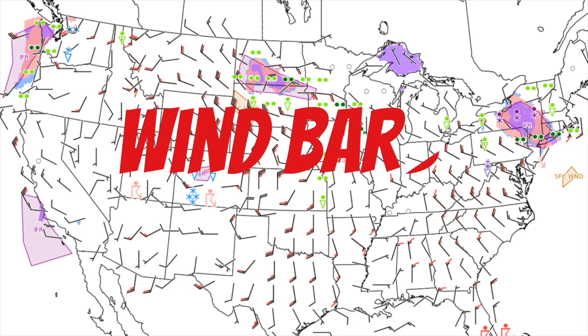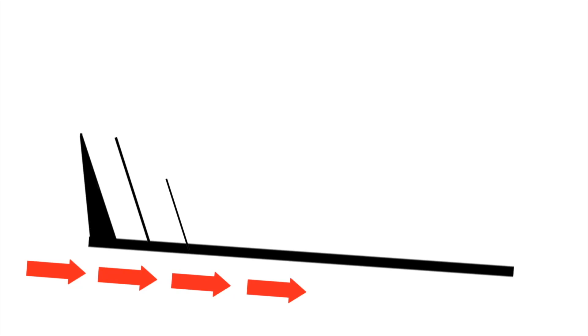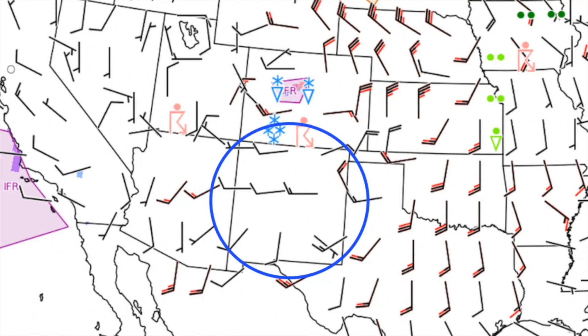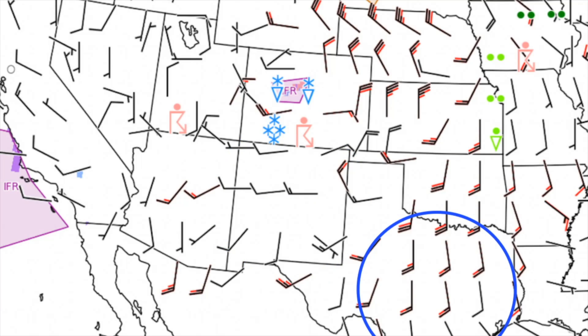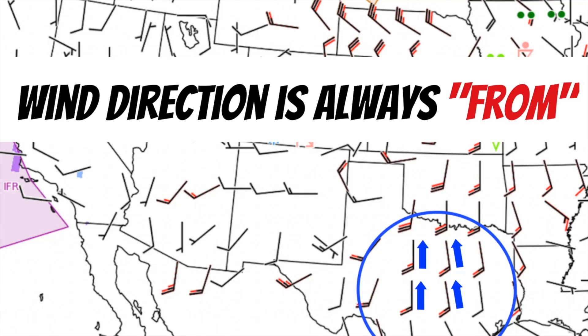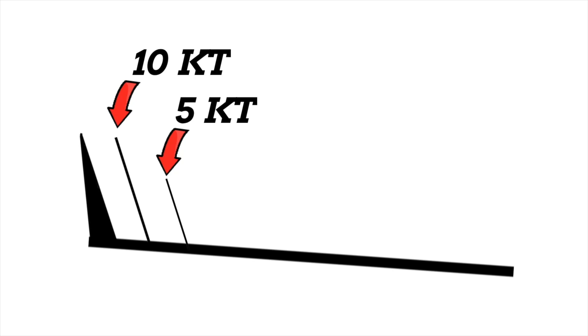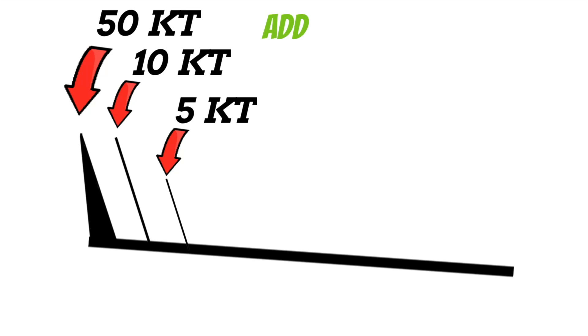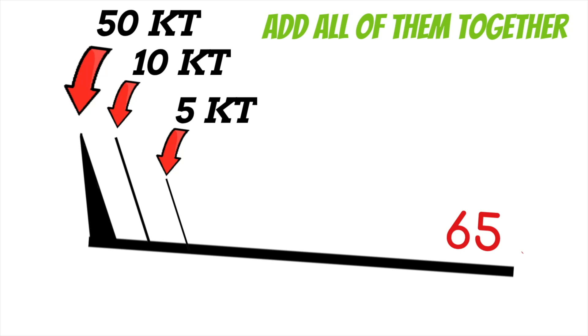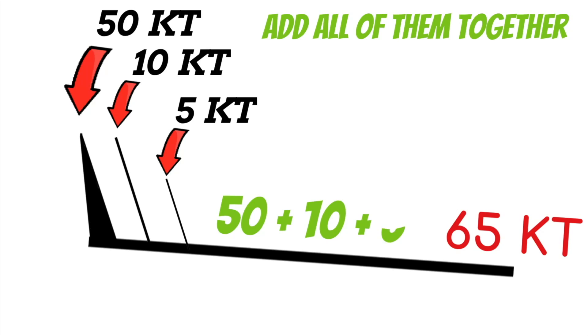The first thing I notice when I look at one of these charts are the wind barbs. These are great because they give you a good picture of wind speed and direction no matter where you are in the country. These little flags seem to fly backwards — the end without the flag is the direction the wind is moving. For example, the winds in central New Mexico are coming almost directly from the west; down in central Texas, winds are out of the south, maybe slightly out of the southeast. We always reference where the winds are coming from. For wind speeds, look at the little flags at the top of the pole: one full line represents 10 knots, a small line represents 5 knots, and a triangle-shaped pennant represents 50 knots. Add them all up — in this example, the wind speed is 65 knots because 50 plus 10 plus 5 equals 65.